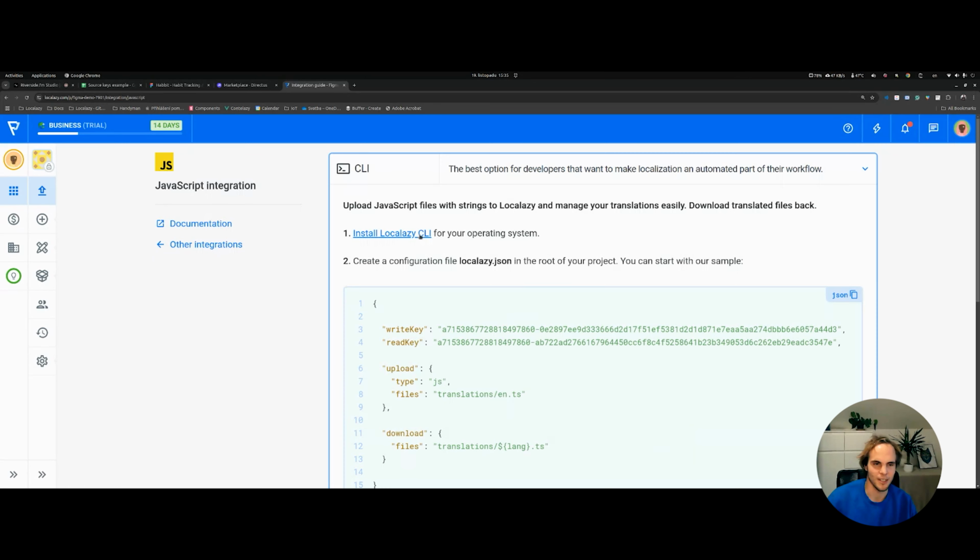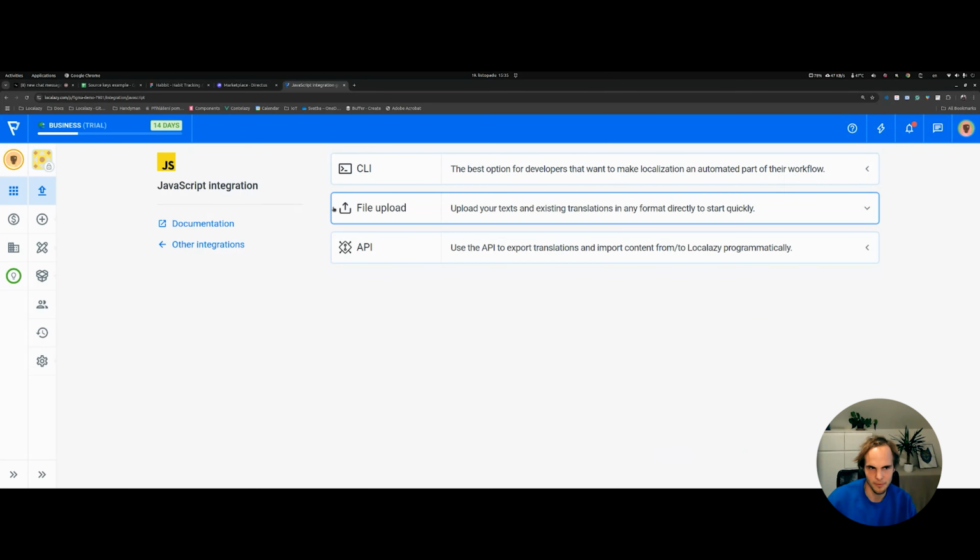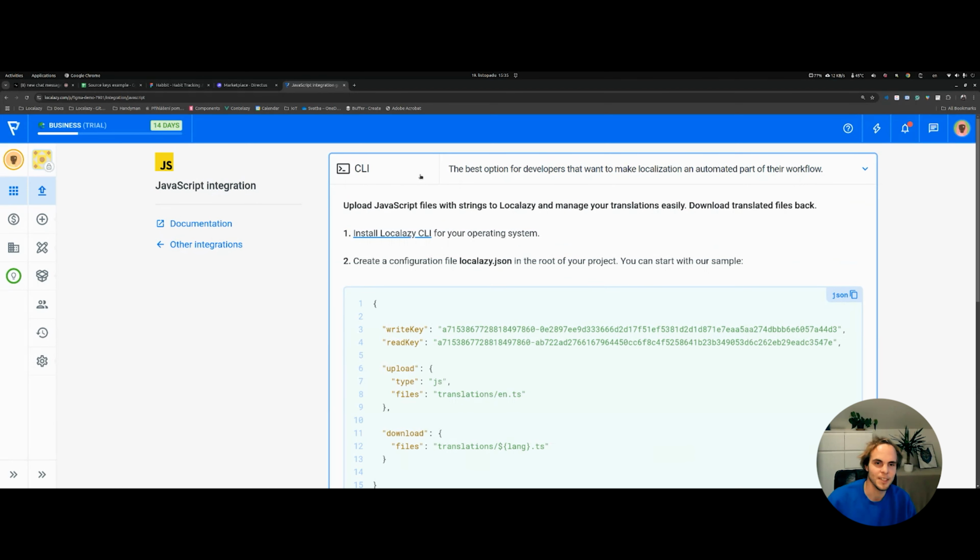For example, I had the JavaScript file, and I used the manual upload. But if the testing went well, and I, as a developer, would be serious about the integration, I would definitely recommend that you use CLI, command line interface, as this integration option allows you to automate both the upload and download processes.